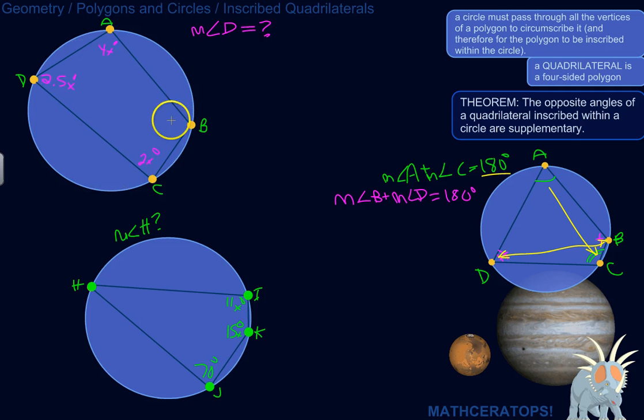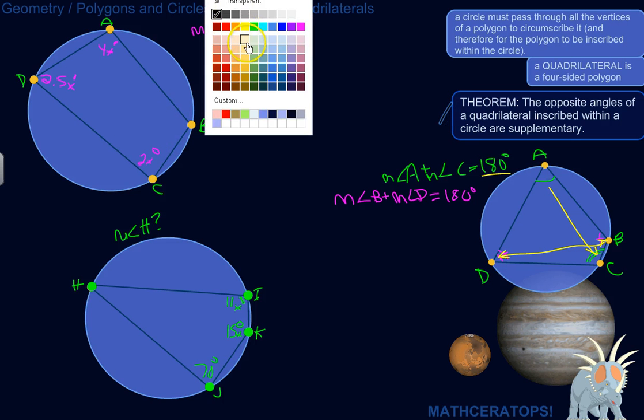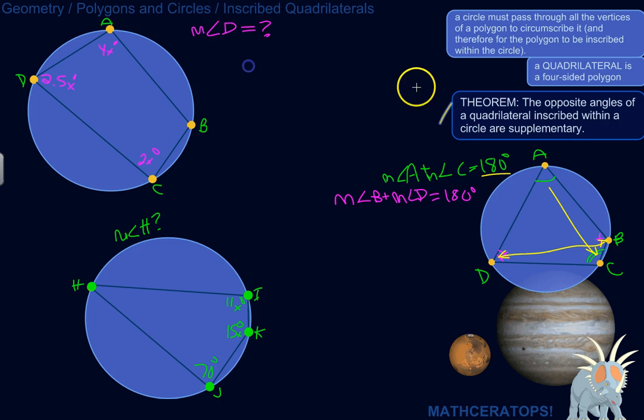So if I have a situation here where I've got a quadrilateral, it's a weird one, but it doesn't matter. It's got four sides. It's a quadrilateral. All four vertices are on the circle, so it's inscribed within the circle. So this theorem applies. And we want to know what the measure of angle D is. I don't have any information about angle B, the one that's across from it, but I do have that angle D is 2.5 times x degrees. So if I can figure out what x is, I'll be good to go.